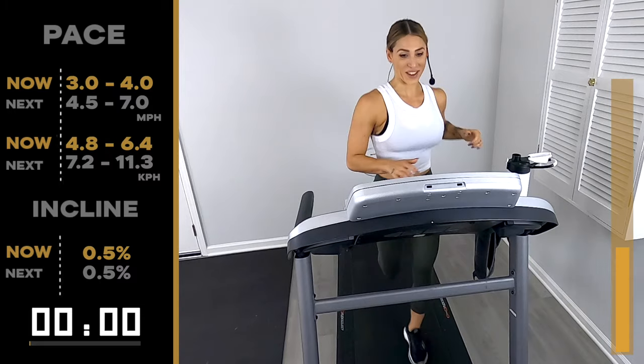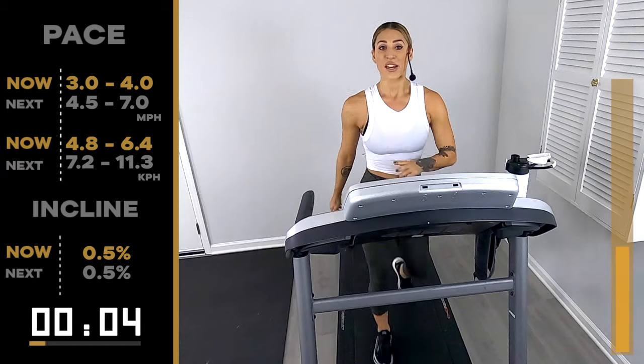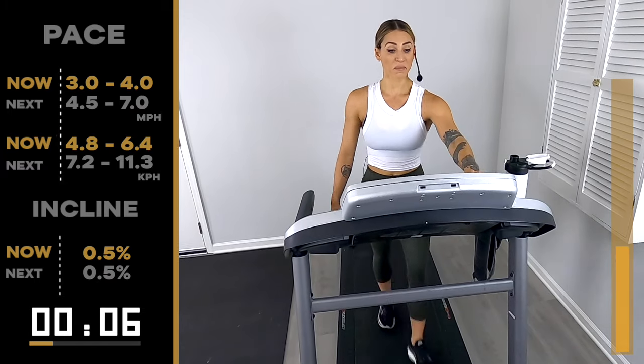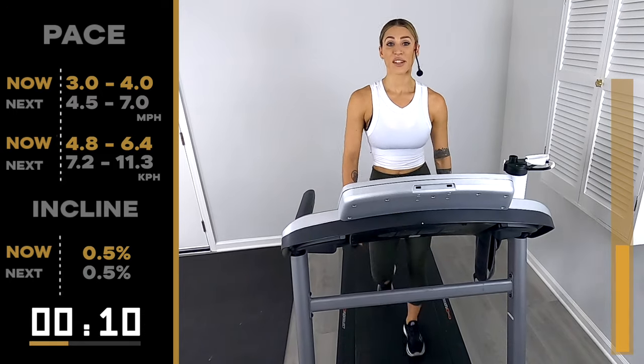8, 7, 6, 5, 4, 3, 2. Now walk it out. Good. You only have three more left in block number one. It's magical. How you feeling, guys?